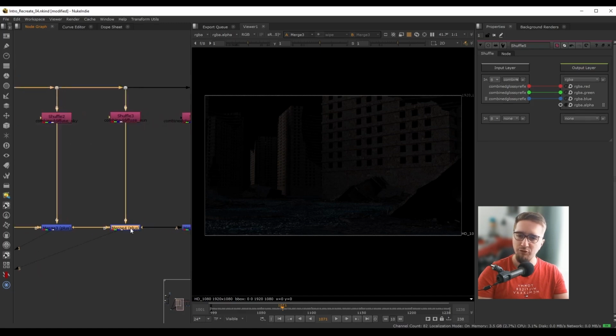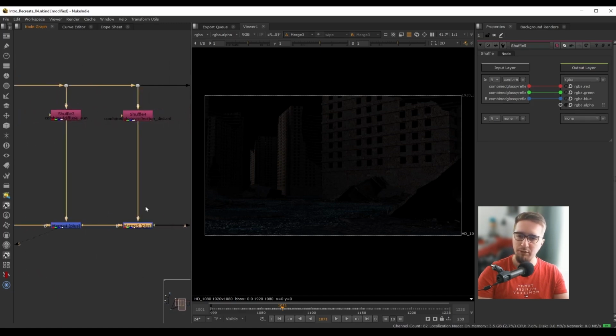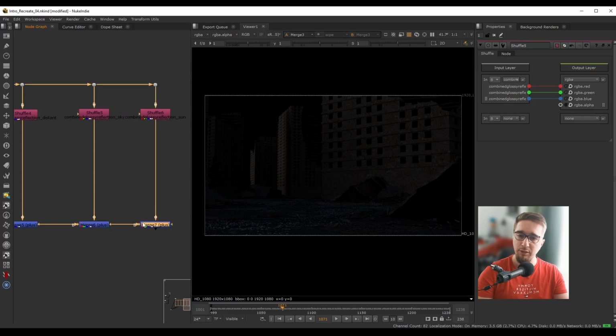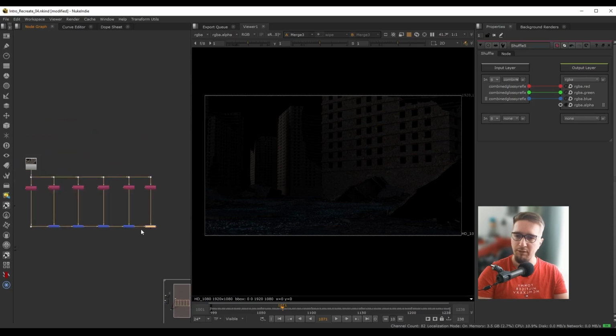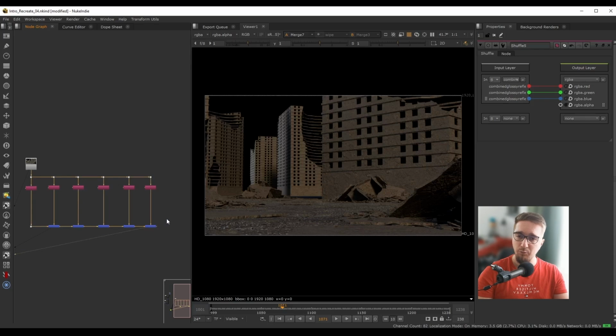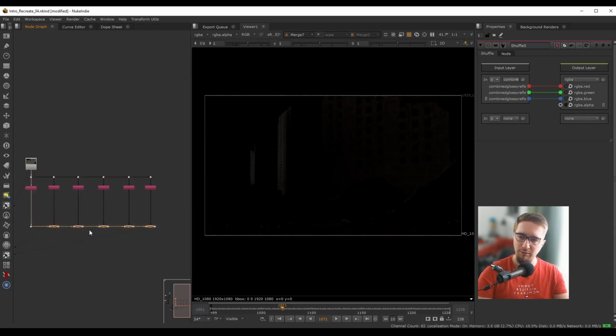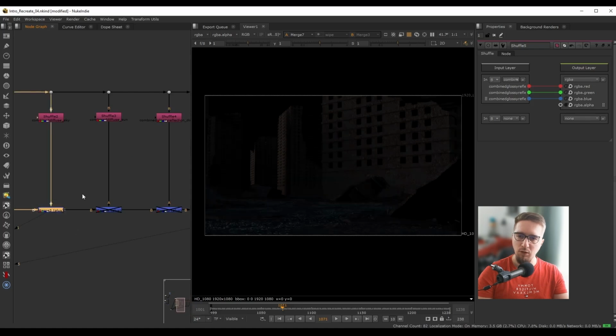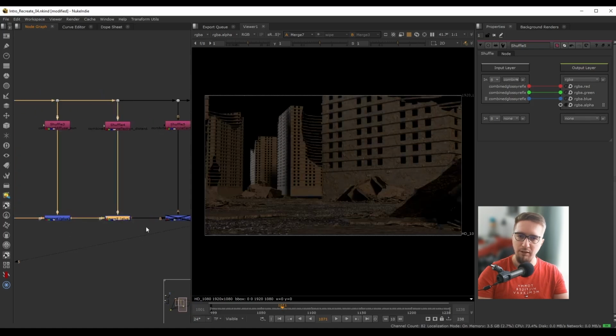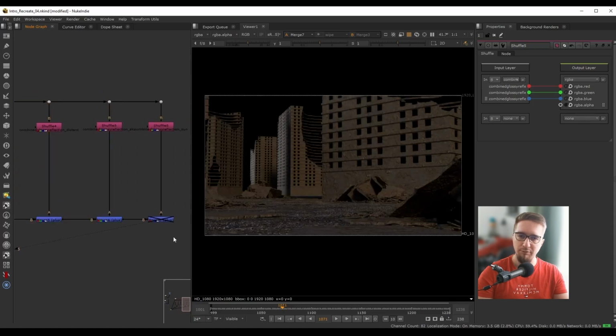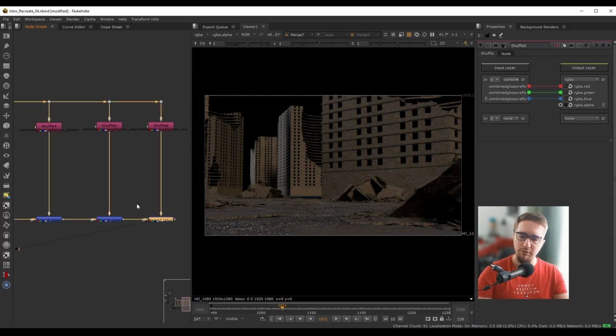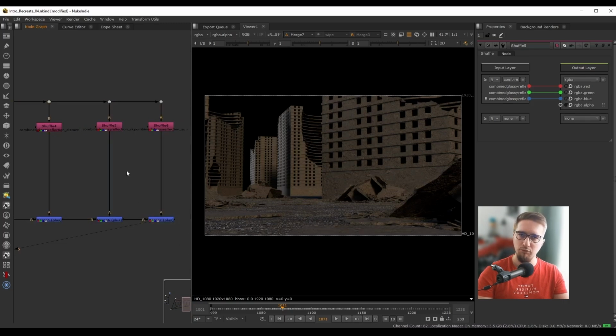So I will press Shift X on all of our merge nodes over here, so it's going B to A. And now, for example, if I go to the beginning, let's maybe preview the result from our last merge node, and I would disable all of our merge nodes with D. Now I can enable them one by one and see exactly how everything adds up, create our final beauty. And this is very useful sometimes to troubleshoot things.